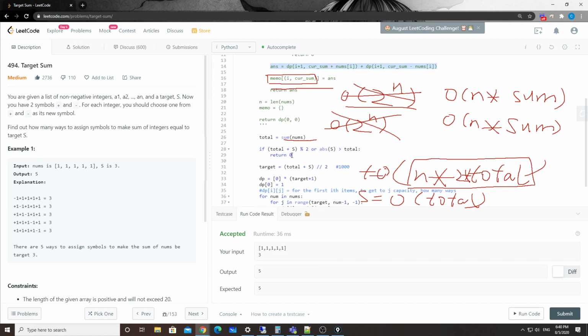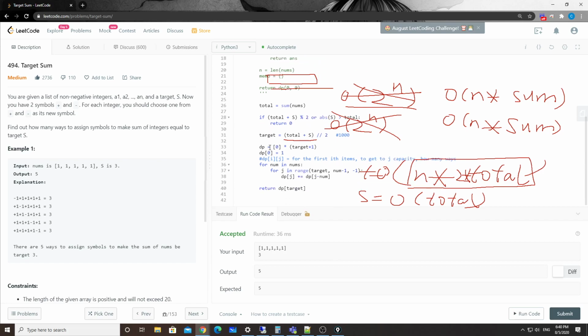But the reason I want to discuss this problem is to show you guys the knapsack solution here. I kind of like it, a very elegant and brilliant way of converting this problem into a 0-1 knapsack problem.